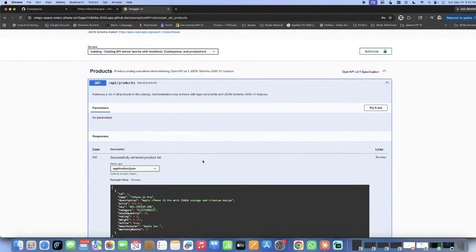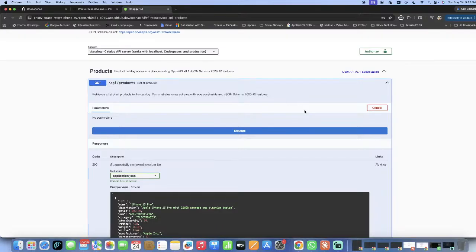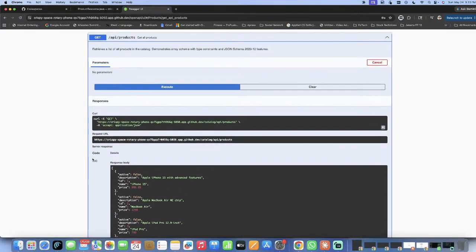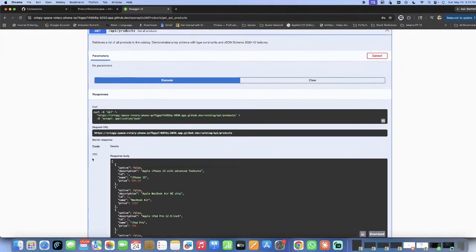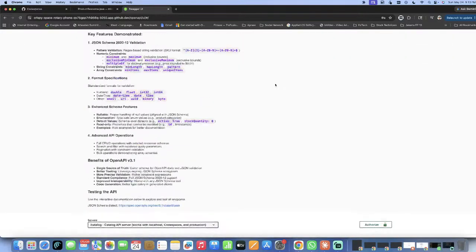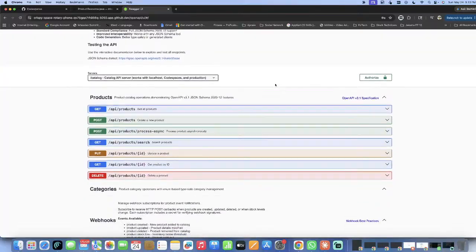I can run this now because the application is running on the server. When I click on the try it out button, there is an execute button. This is the response which has been received from the server. So this is about the OpenAPI documentation.